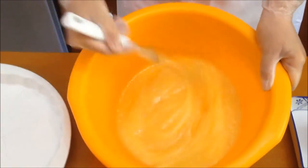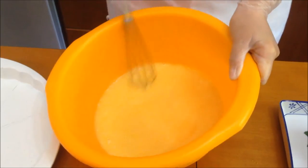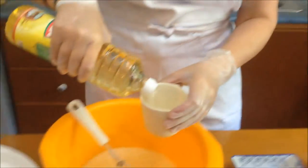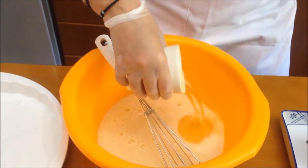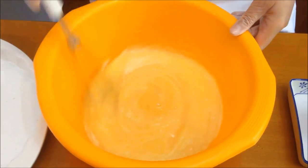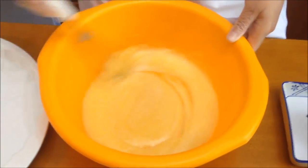Just give it a good beat. You can do it with a hand mixer, of course, but it's really easy — you can just use a whisk for this right now. Now to this I'm going to add three-fourths of a cup of vegetable oil. It's going to give it a really fluffy texture. And I want a nice hot oven: 350 Fahrenheit, 180 Celsius. This cake is going to be baking for about 20 to 25 minutes according to your oven.